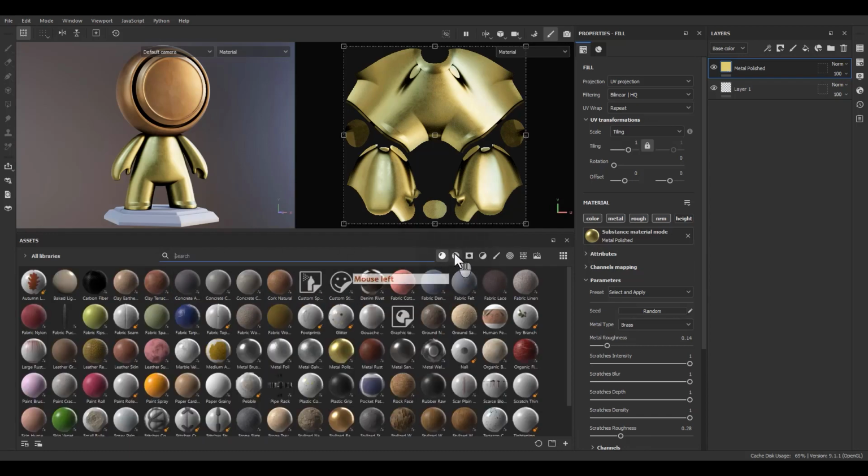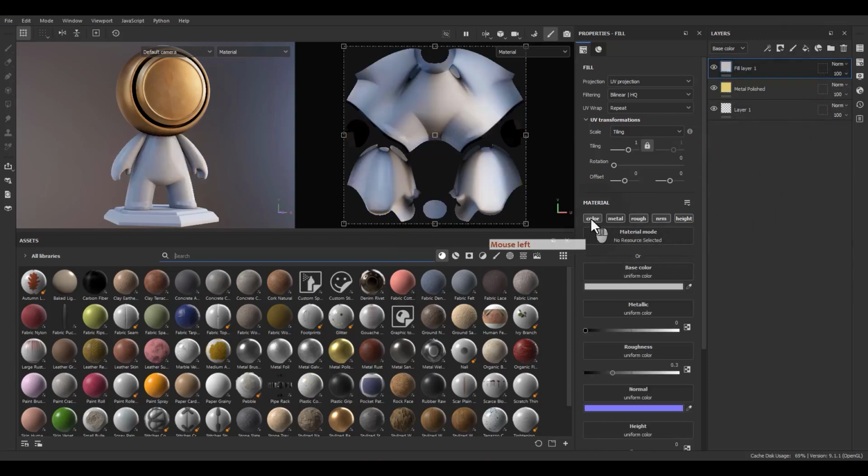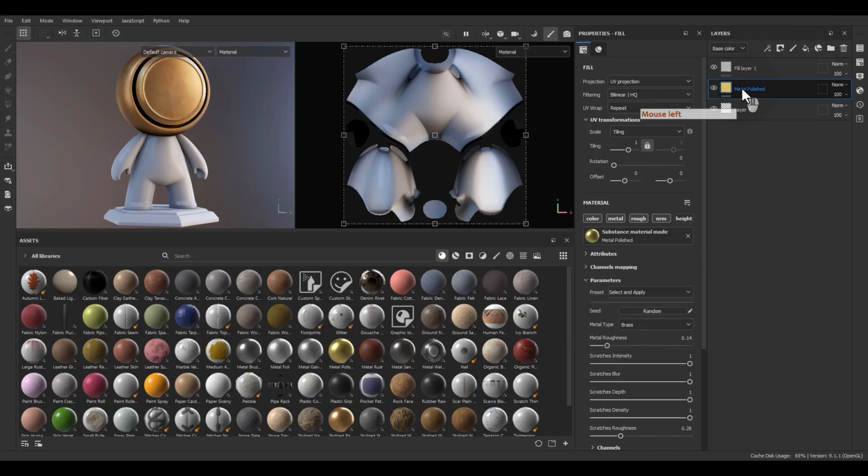And we have different assets in the library. The first one is materials or base materials. They are just one single layer. They could be a complex material or just a fill layer with simple data, okay? Or a material that was created in Substance Designer before, and we just use it in Painter. And you have access to tons of materials in the Substance Painter default library. You can create your own library and you can add your library to Painter very easily. I'm going to show you that.